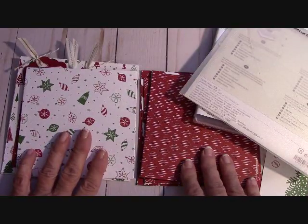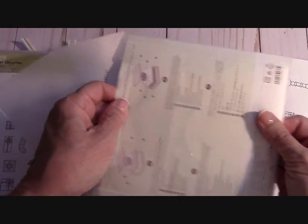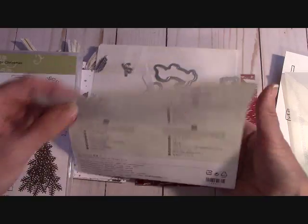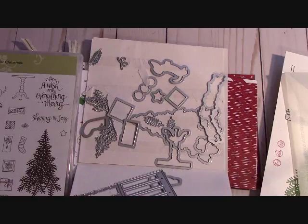So let's talk just a little bit about this bundle. It is the Christmas Staircase Thinlits bundle. You get the Ready for Christmas stamp set, and then the Christmas Staircase Thinlits, and I love the staircase. But this is what's called a builder set. Look at all of these framelits. It could make you insane.